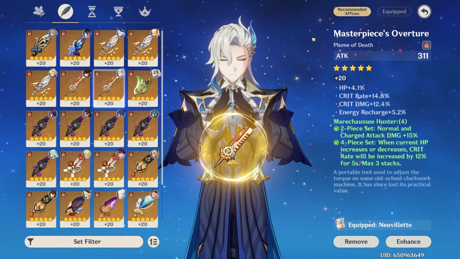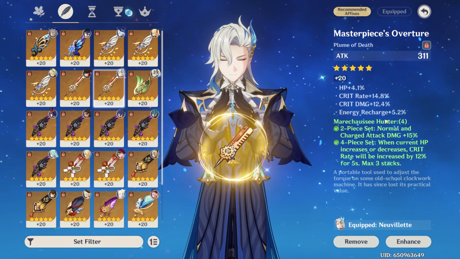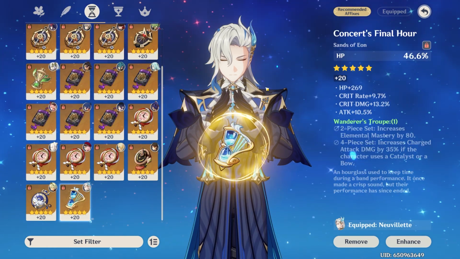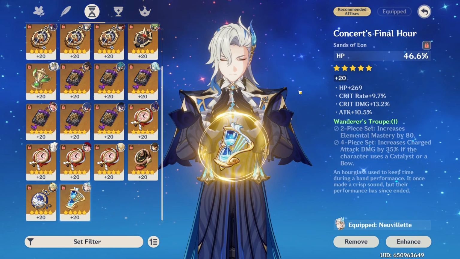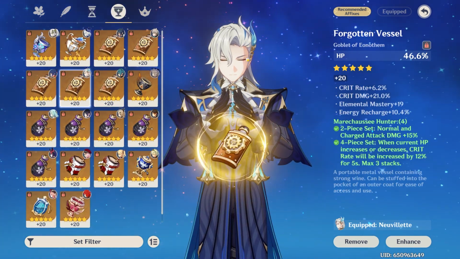Okay, wow. That's another 42 crit value piece with HP percent and energy recharge too. So there isn't an unused stat on that plume. That is a perfect plume. For his off-piece, he's using a Wanderer's Troupe Sands. It's got 32.6 crit value, which is great. And also the HP little stat there isn't awful to have. So that's a pretty good off-piece.